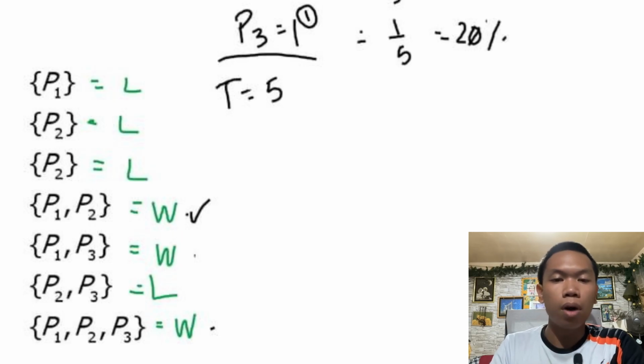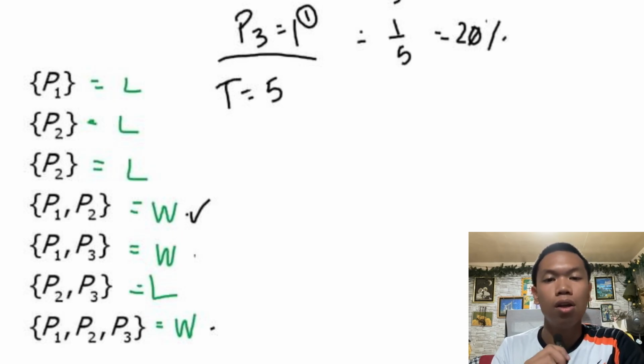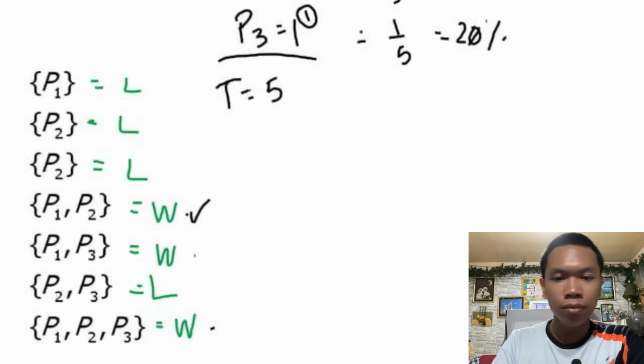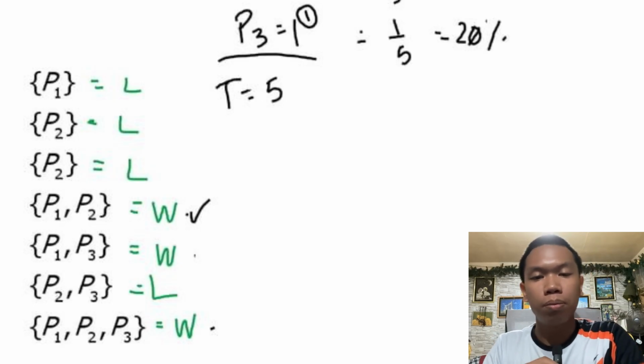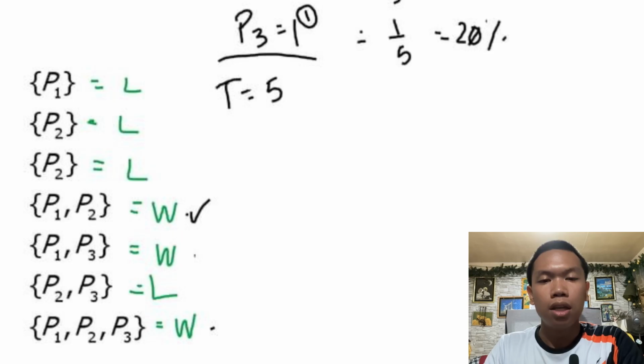In coalition 1 and 3, 4 votes remain. If we remove player 1, only 1 remains, so it's also losing. And removing player 3, only 3 remains, which is also losing. So both are critical. Now in coalition player 1, 2, and 3 combined equals 6 votes. So if we remove player 1, 3 remains, it's losing. So player 1 is critical. But if we remove player 2, 4 remains and it's still winning. If we remove player 3, 5 remains, which is still winning.